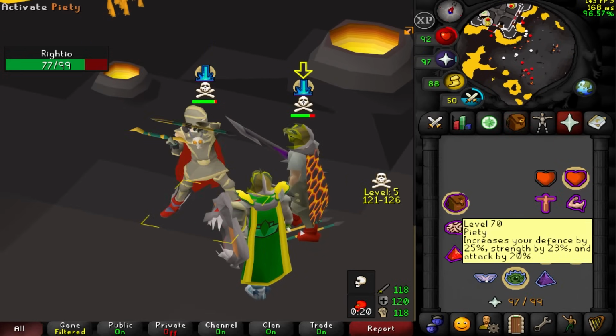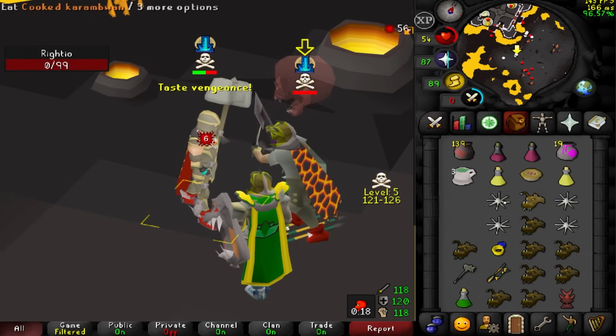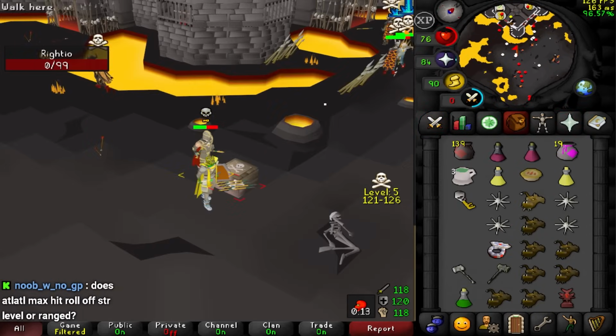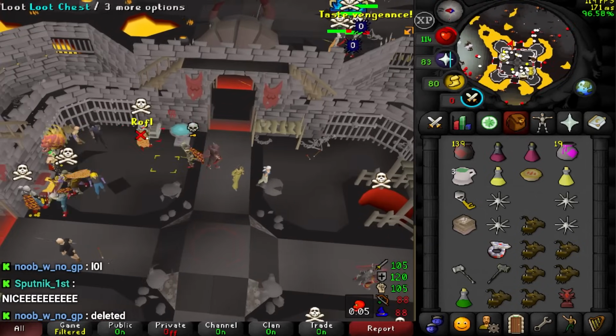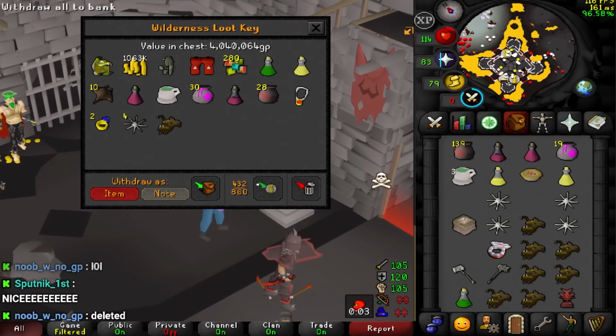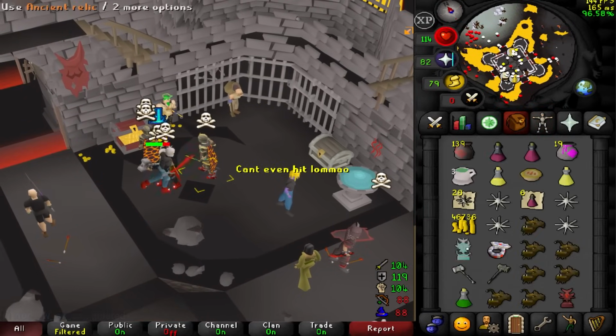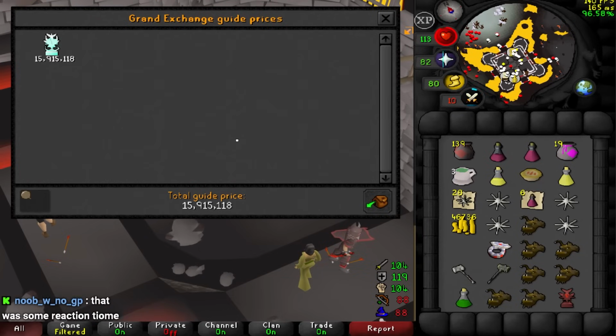Second mole didn't go off. Alright. Oh, that's a Serp Helm PK, I guess. My god, what a stack. 4 mil, nice. Oh my god, nah. 16 mil!